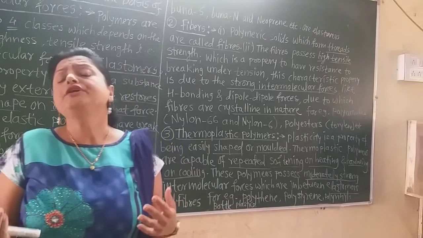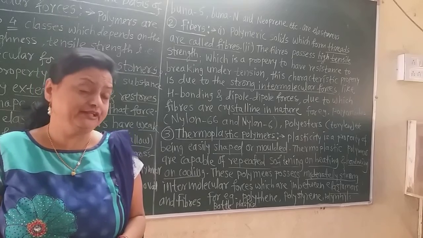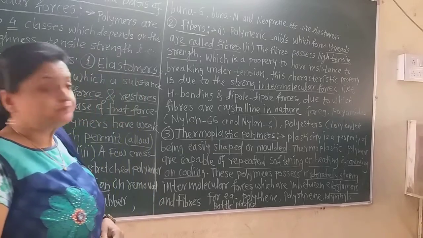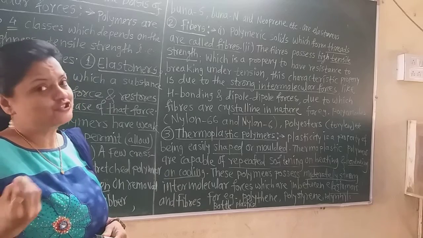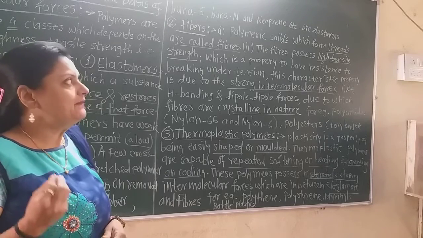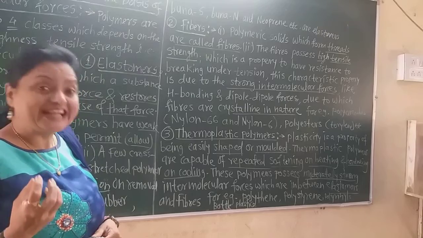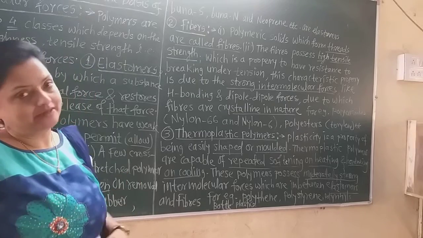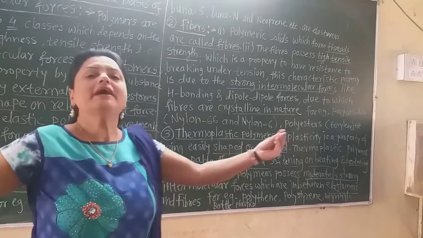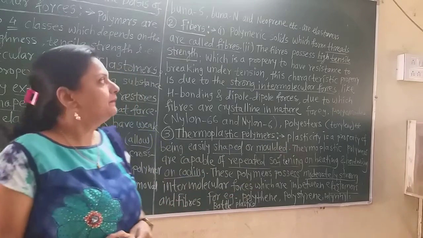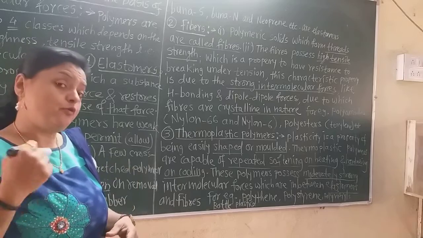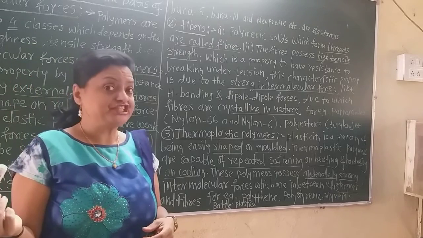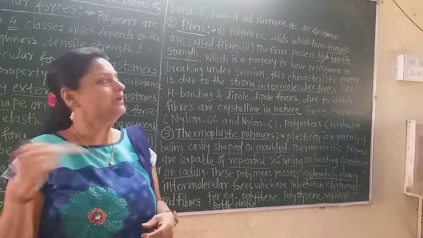Now which type of intermolecular forces are present in them? Let us see. Fibers are polymeric solids. We know that the polymeric solids which form thread are called fibers. A long thread can be prepared from polymeric solids, and the polymeric solids from which the thread-like structure is prepared are called fibers.